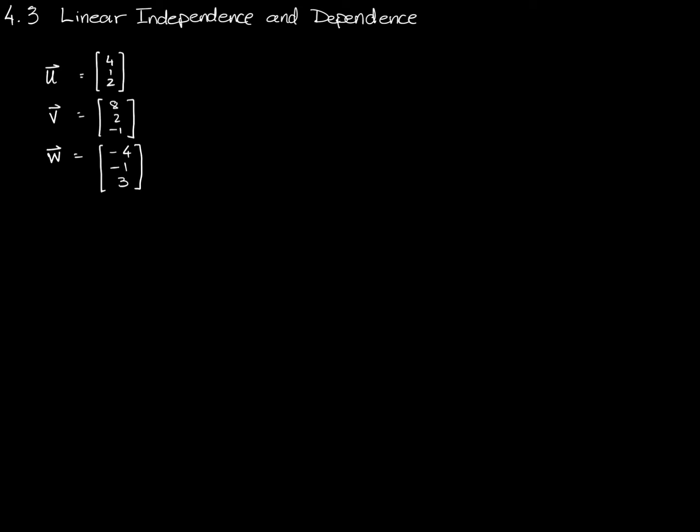So I'm going to check to see whether there's a linear combination of A1u plus A2v plus A3w that equals 0. If it does, then they're linearly dependent. If I can make that equal 0 with something other than all zeros, right? You can do that. If A1, A2, and A3 are 0, well, then obviously it's going to equal 0. That's the trivial case. If there are other numbers out there that will work, then the 3 vectors are linearly dependent.